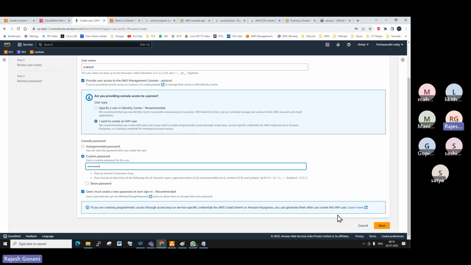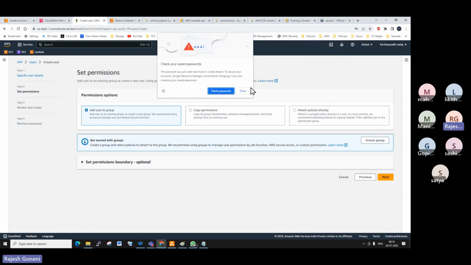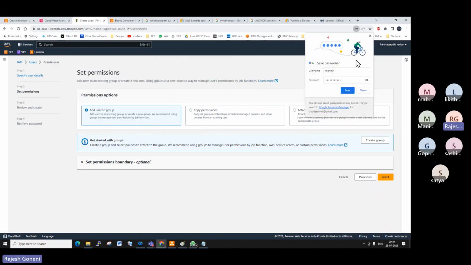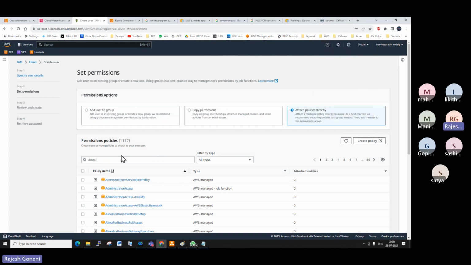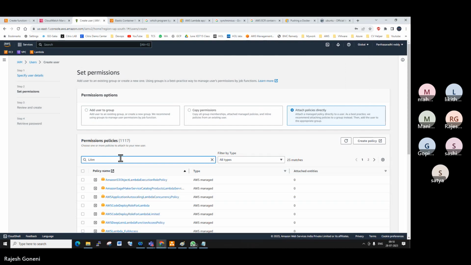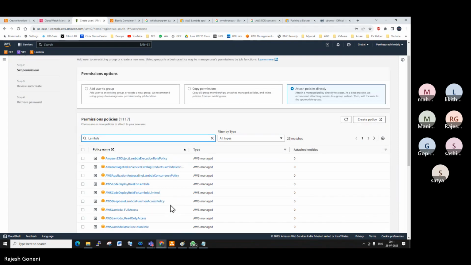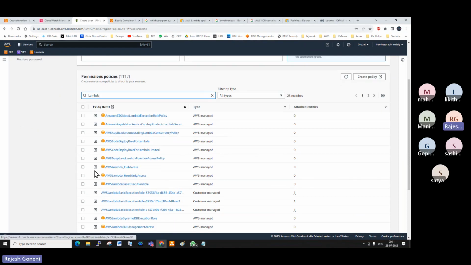The user must create a new password at next sign-in. And we need to attach the policy directly. What is the policy name? Lambda full access.